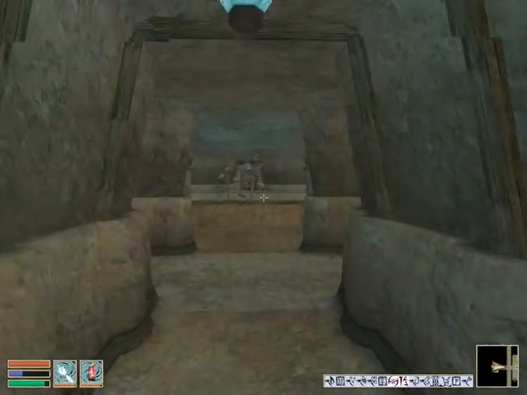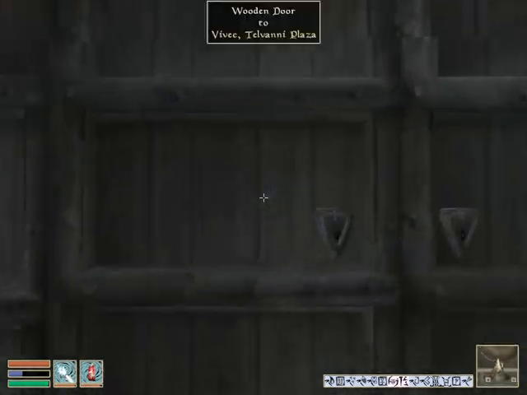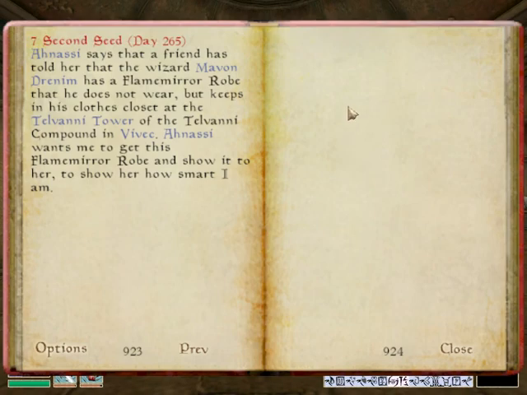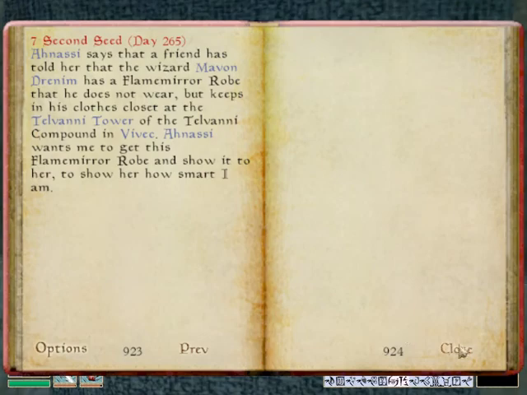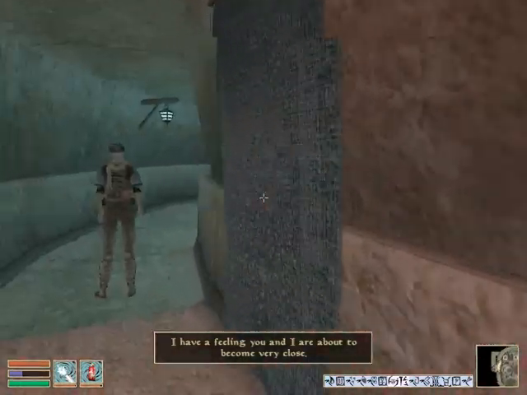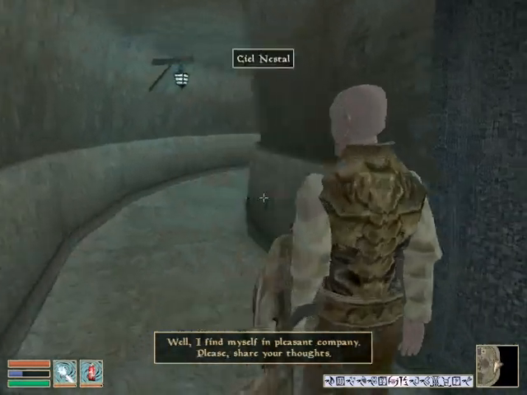What are we doing now? We are looking for a guy. Oh boy. Yeah, I know. I don't like it when that kind of thing starts up. Is there a tower here? Yeah, because I think it's actually in the tower. Yeah, okay. So we'll just figure out how to get into this wall. Got it. Alright, what's the guy's name? Marvondren. Alright. Not you. Not you.